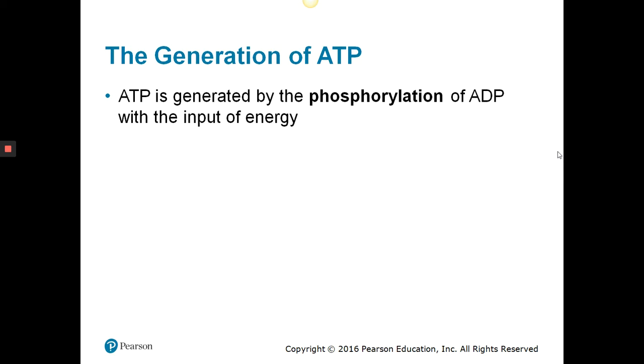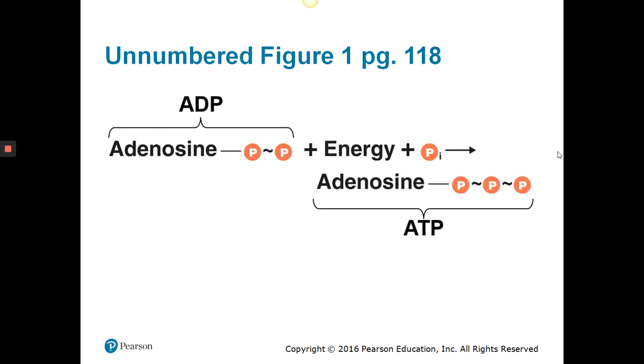So again, ATP is generated by the phosphorylation of ADP. ADP is adenosine diphosphate. When we add another phosphate to that, it becomes ATP, or adenosine triphosphate. And that's where we get our energy from. That's where our cells and bacterial cells and any cell that's living, whether it be a bacteria, a plant, or a human, or an animal, whatever, that's where we all get our energy from. And that's the thing we have in common with each other, is that we all use the same energy source. So again, adenosine diphosphate plus energy, and the phosphate group turns into ATP.